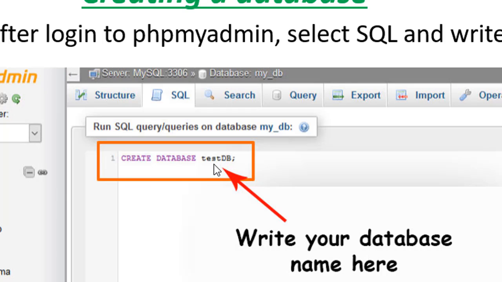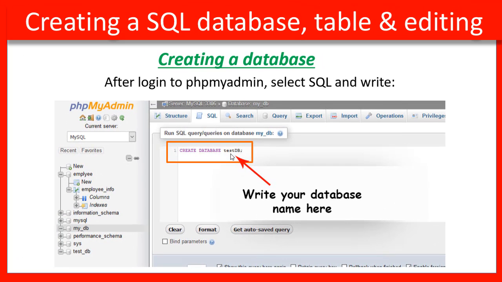Here I put the name testdb. You can also write any name you like as your database name, and at the end you must put a semicolon.